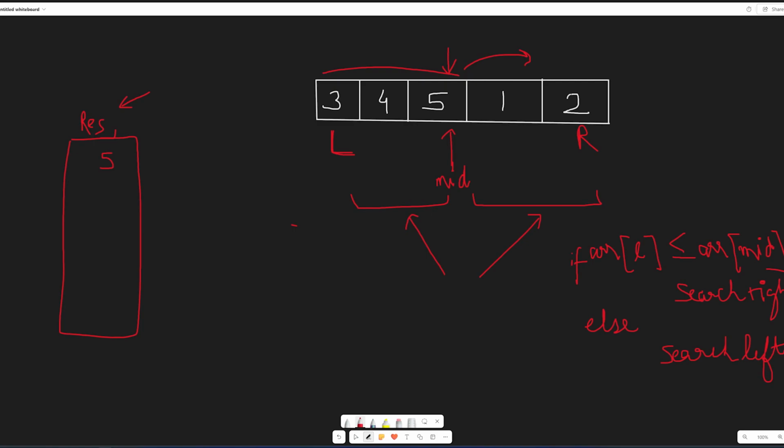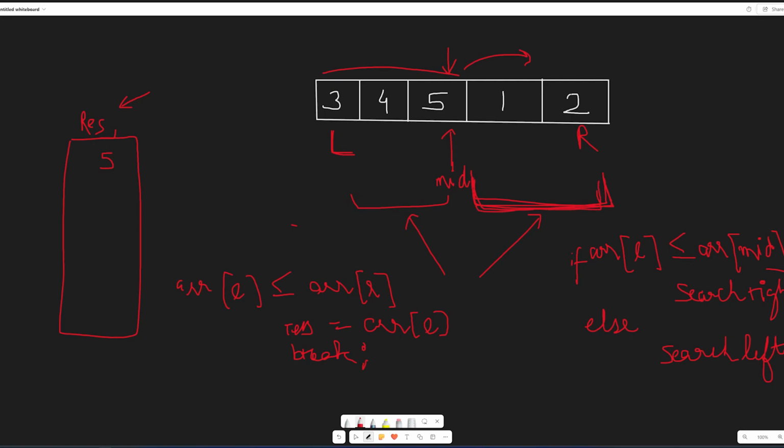Okay. Now once I do that, my search space reduces to this 1, 2. And I'll also need to add another base case: if array L is less than or equal to array R, that means my whole array is sorted, which I'm considering right now. In that case, I'll just change res to array L and I'll break. Otherwise, I'll keep finding minimum mids as I go on in the answer.